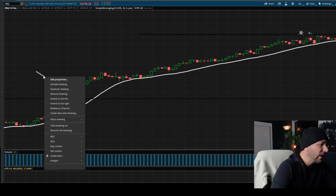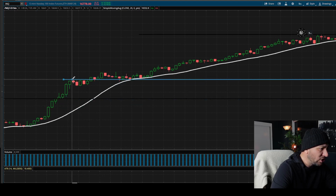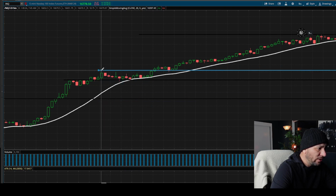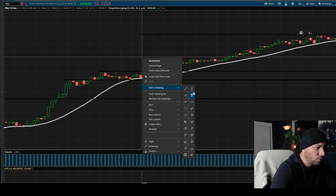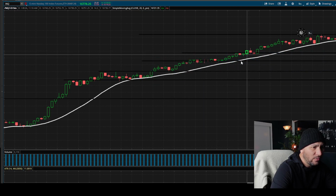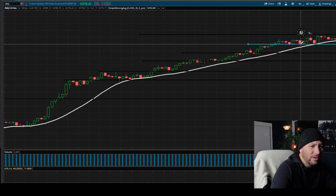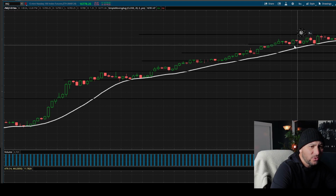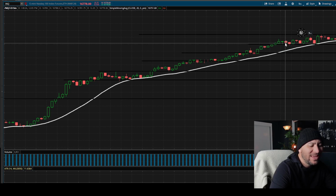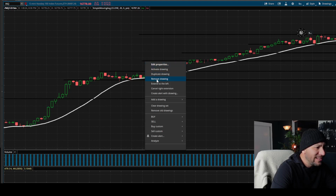So again, here's the problem that a lot of traders face today. A lot of traders were looking for a short position here when we started to pull back. A lot of traders thought that when we're getting close to testing this 20 SMA towards the close, this is where I was trying to catch that short position for some type of last minute dump in the last hour. Never came. Okay, so it never came.